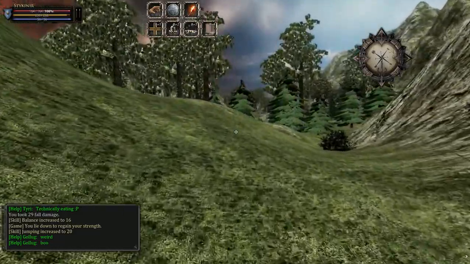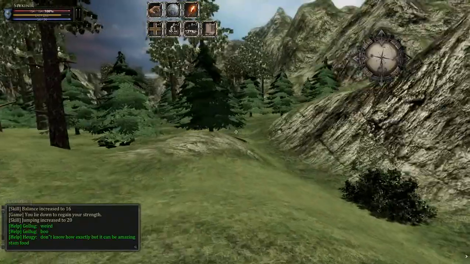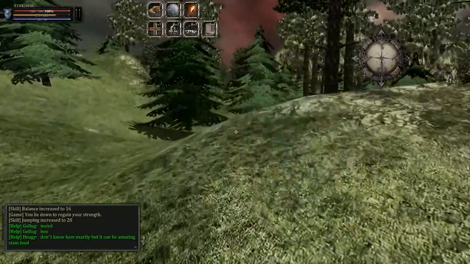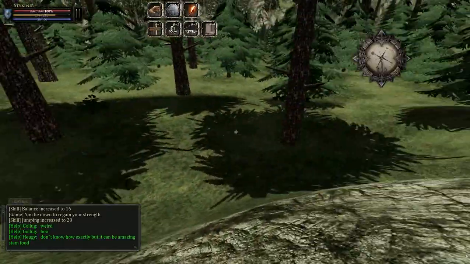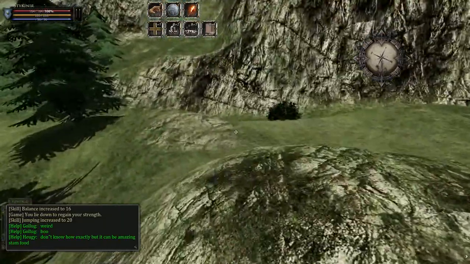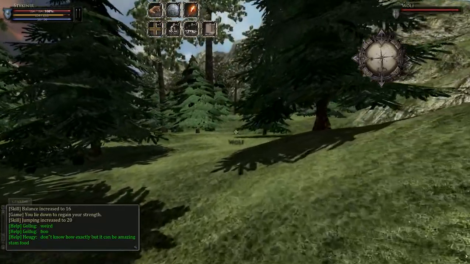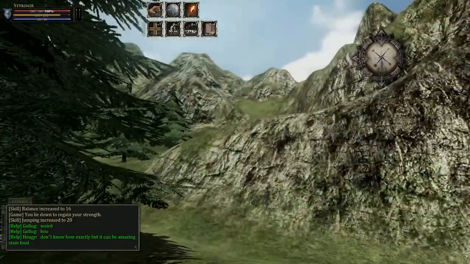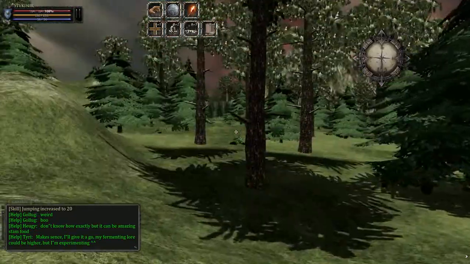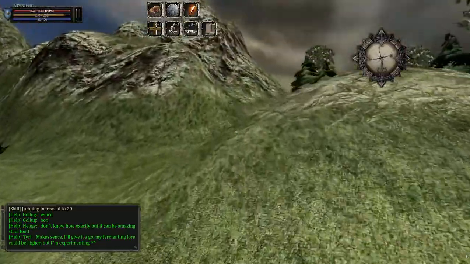I think I'm pretty close to where I'm supposed to go. I do know that there are spiders around here, I think. Okay, I think I know where. That tower is supposed to be out there. I think there is some sort of building there, but I think what I'll do is try and find the cave first.